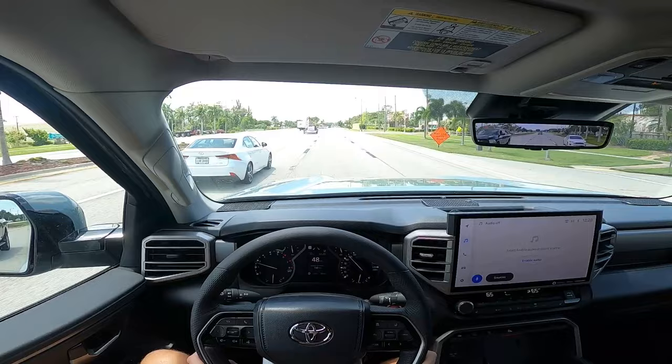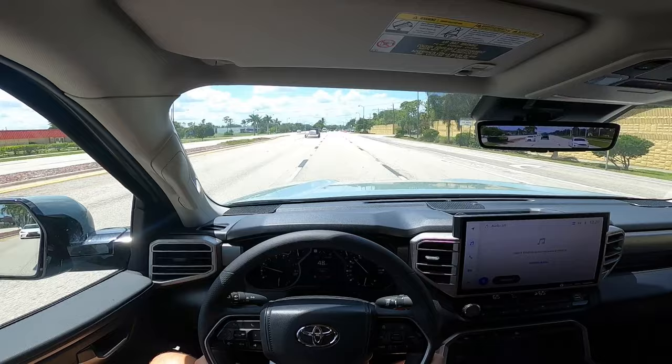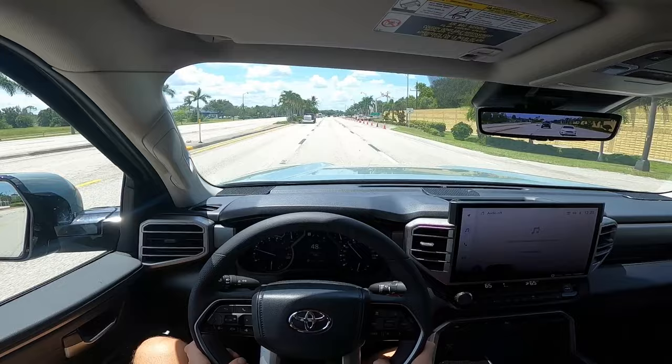In 99% of driving situations, you're really not going to notice a difference in power. If you're still on the fence, you really need to get behind the wheel and test drive both the i-Force and the i-Force Max. For most people, the non-hybrid has more than enough power in terms of acceleration and towing, you don't need to give up the under-seat storage, and it's less expensive to purchase. For those who simply want the top-of-the-line and find the positives outweigh any negative hybrid driving characteristics, it might be worth the added cost.